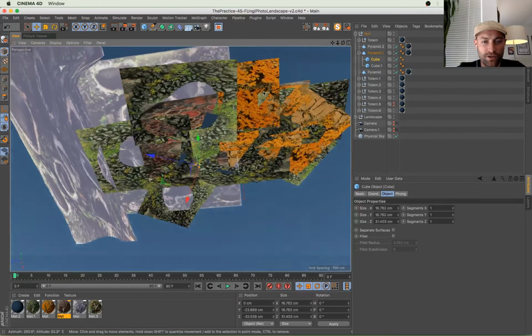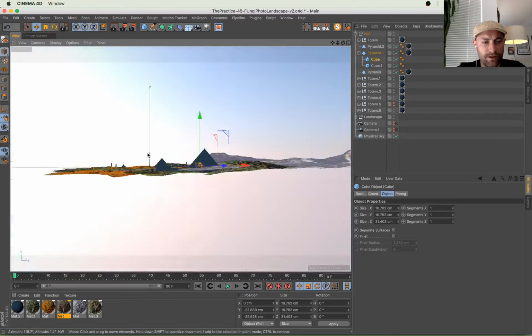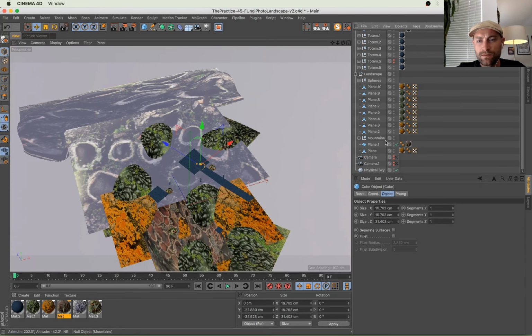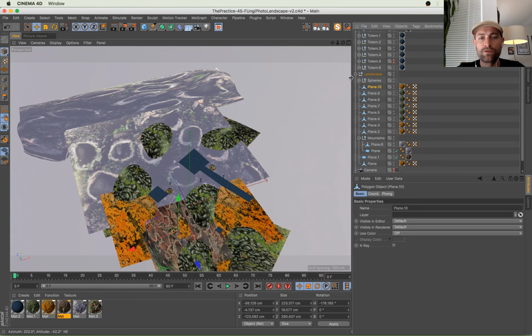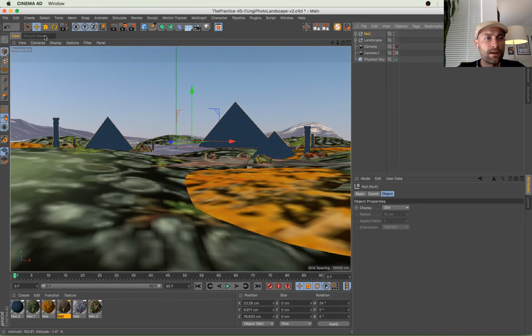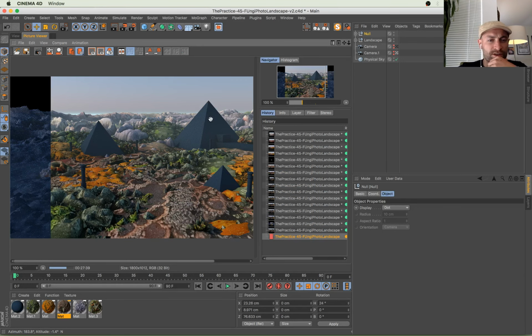It's funny, all that geometry generated really just from a handful of planes. See how many planes we have. 1, 2, 3, 4, 5, 6, 7, 8, 9, 10, 11, 12. 12 planes, 5 images, and we've got all of this crazy texture, huh?